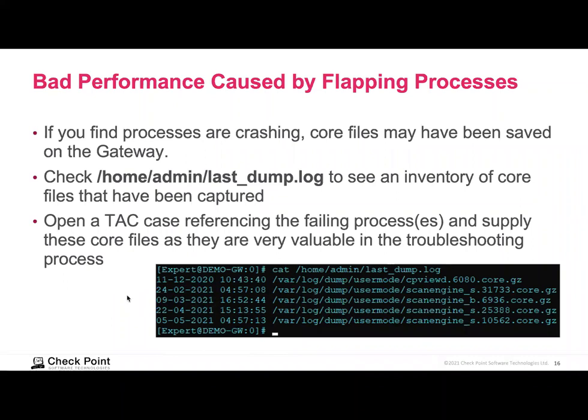So this is definitely a case where, if this is happening, it could be causing performance issues. It may not be enough to make the cluster fail over, but enough that the gateway feels like it's running slow, or there are periods of time where it seems like everything dies and then comes back. If you're finding that happening, this is definitely time to open a TAC case. But you can probably help yourself and help them out. Reference that there are processes crashing and upload these core files. These core files could be very useful in helping determine the root cause of the problem.